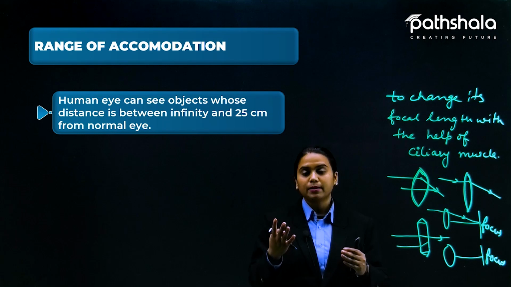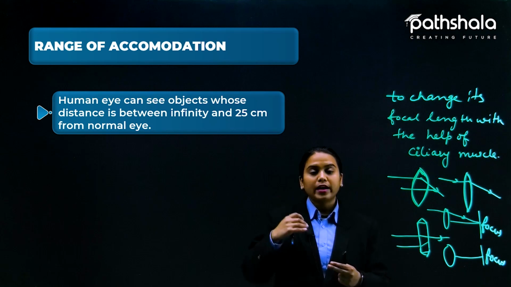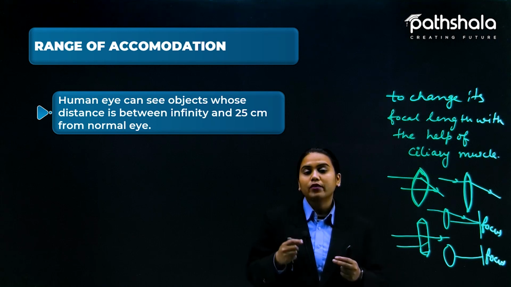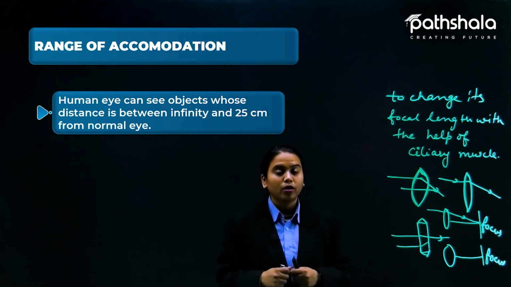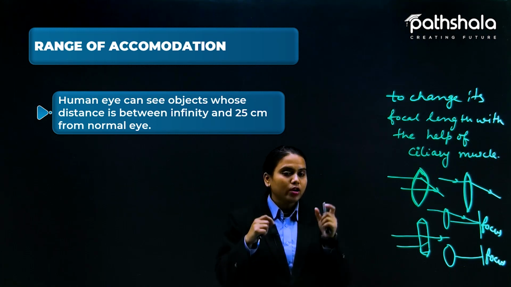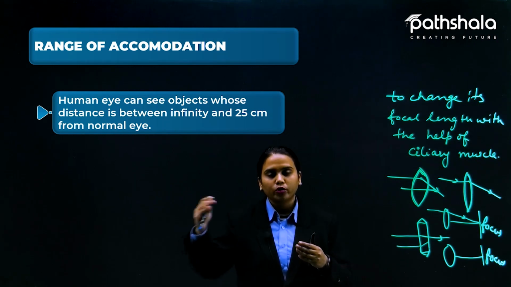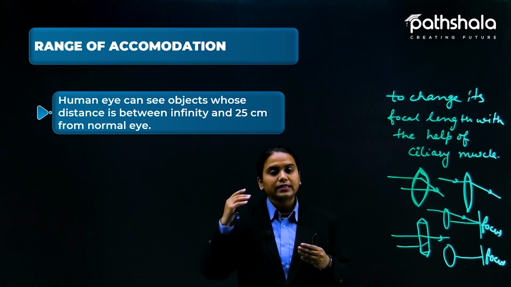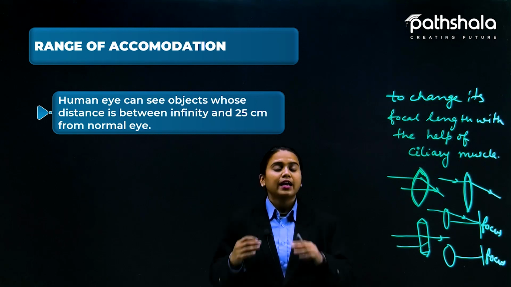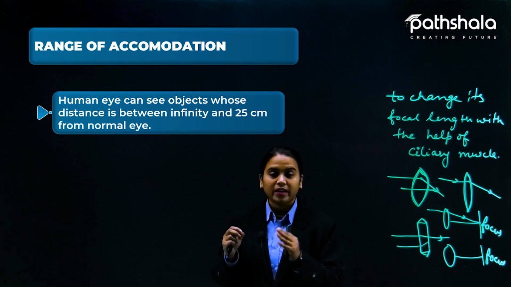If we are looking at near substances, according to that our lens is going to change its shape, and if we are looking at far substances, according to that our lens is going to change its shape. Let's suppose you are reading a book, so your eye lens is thick in shape because the book is closer to your eyes. At a moment when your mom calls you and you look at her, instantly the eye lens is going to change its shape so that it could easily adjust itself, and instantly you are going to see your mom clearly.